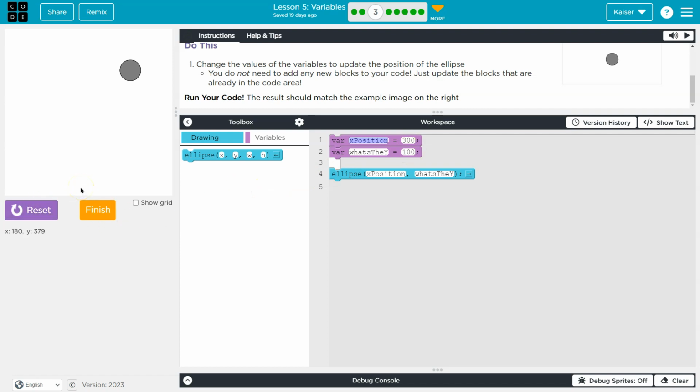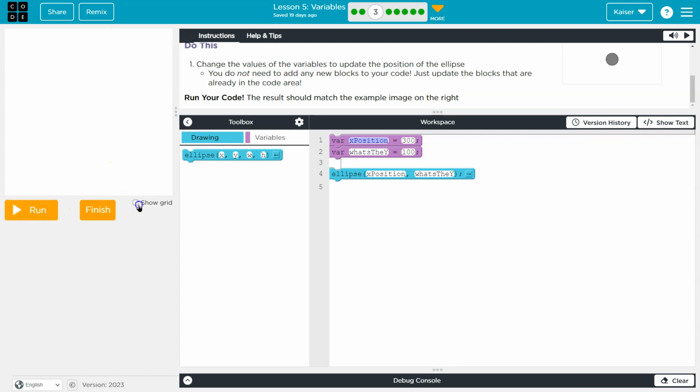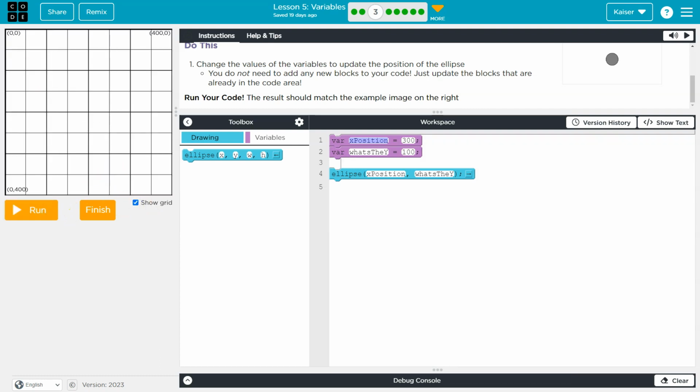There is a magical, it's not super magical, but it's kind of magical, hidden grid here. So if I hit reset, I'm going to hit show grid. Notice 0, 0, so 0x and 0y is way up here. You'll also notice numbers way down here. 0, 0, right? So notice too though that the max for x is 400. And this is kind of flipped because 400y is at the bottom of the graph.